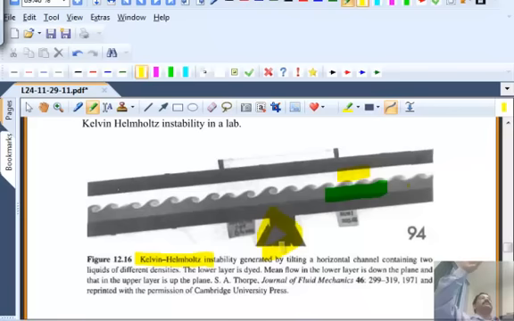What would happen? The heavier fluid will start sliding down like this, and the lighter fluid will start going up, just to satisfy continuity. So it creates a shear between these two fluids, and the shear basically deforms the interface. This is again an instability mechanism. And there's a beautiful picture of this from nature.